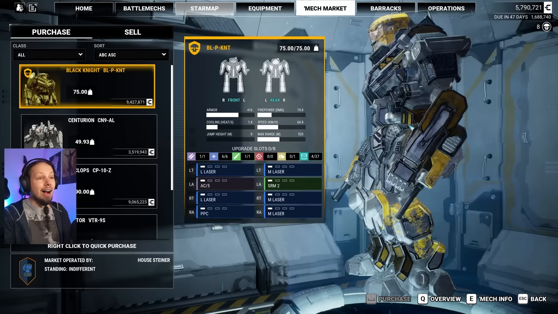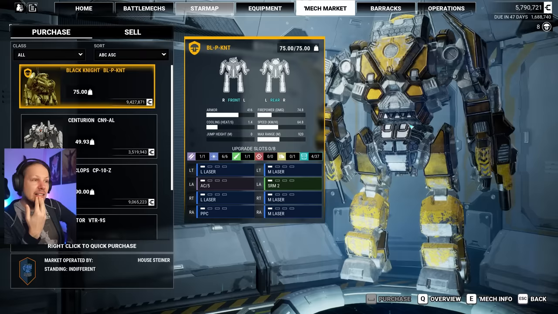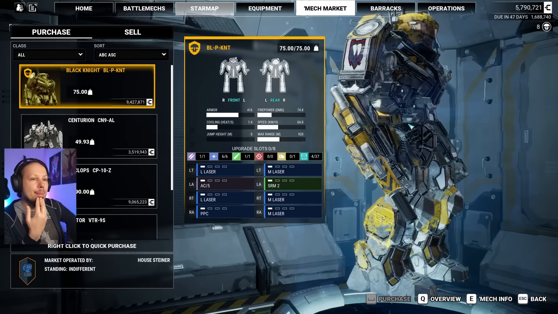Do I want a Partisan? Oh boy, that is a difficult choice now. We need to get 9 million C-bills to get a Partisan. Is this a good mech? This is a very good mech. 3 large energy hardpoints, 1 medium ballistic, 1 small missile, we don't care about that, and then a bunch of medium energy hardpoints. This is a very good mech.